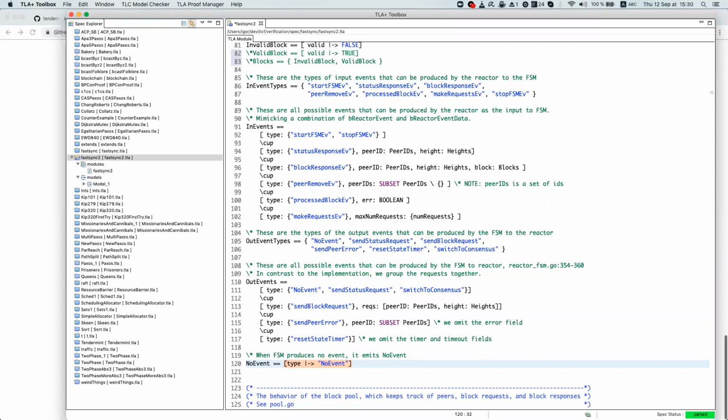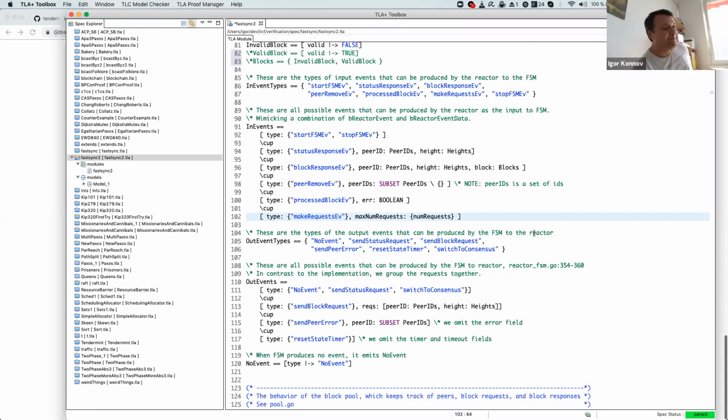Can we do a quick poll at this point? Are people able to read this? If the spec we would write this way, how many people would object at this point in time that this is something not readable? No, it's readable. I think it's cool. Wow, I'm impressed, because the first time I saw TLA, I was like, what the shit? Yeah, look, it is weird compared to other languages.